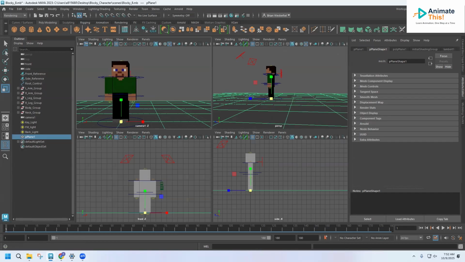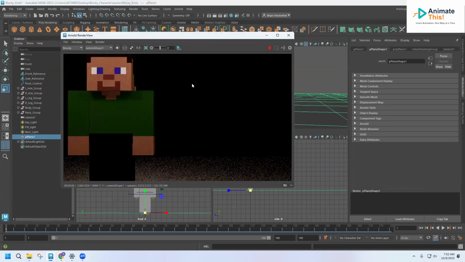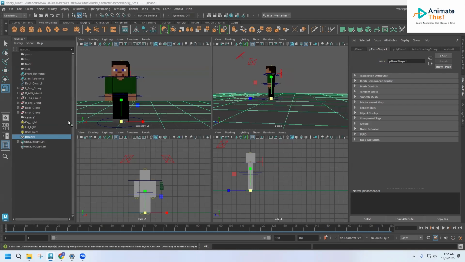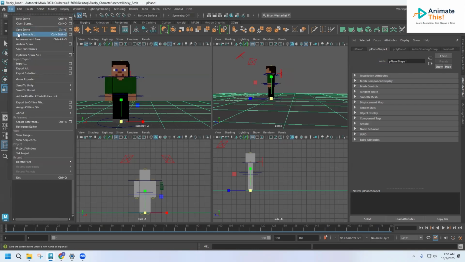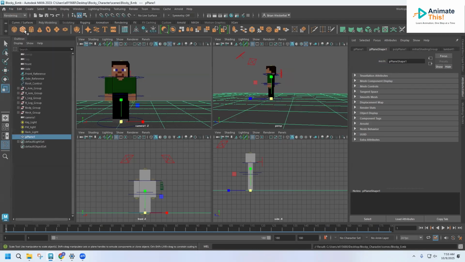And if I bring it back over, you'll see it processing, trying to light up the floor because it's going to have shadows, especially if I were to move my camera and I can actually see his feet. I'd see some shadow there. But now I'm going to do a file save just in case anything happens. So save scene. I can rename the plane to be ground.